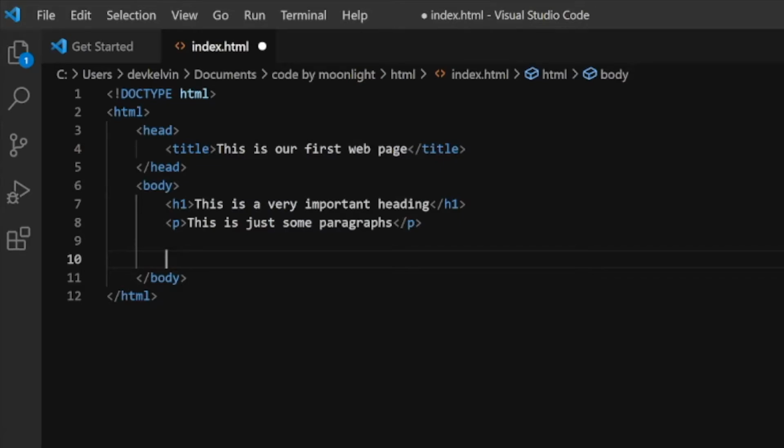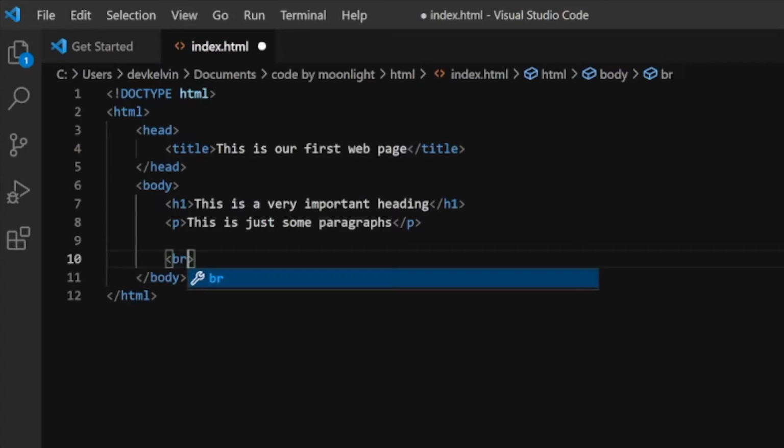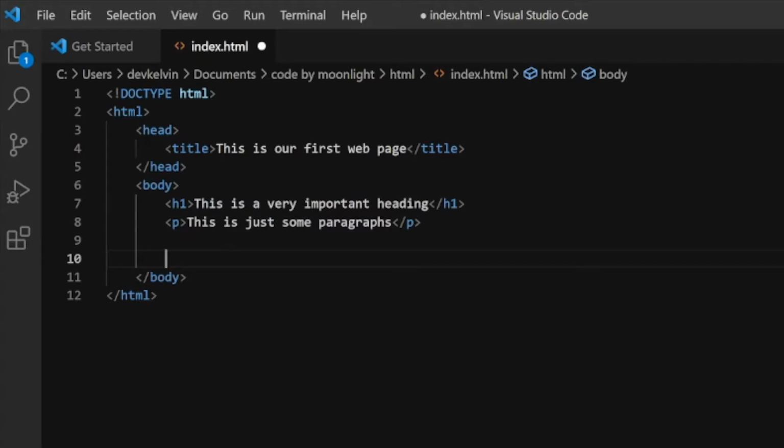Why would we want some of these tags? Let's take a very interesting tag, a BR tag. BR, great. Why would we need such a tag? Let me explain.